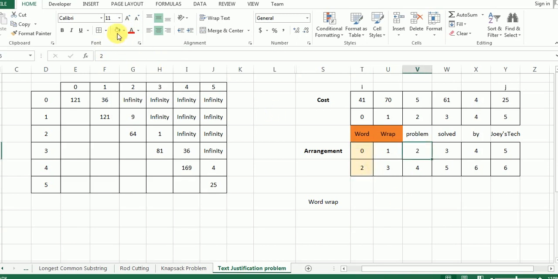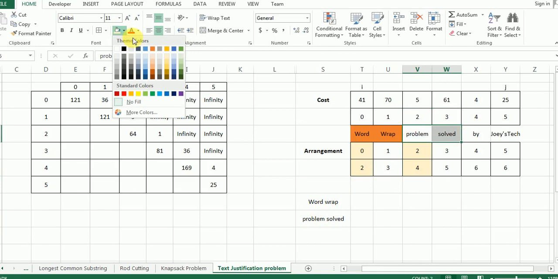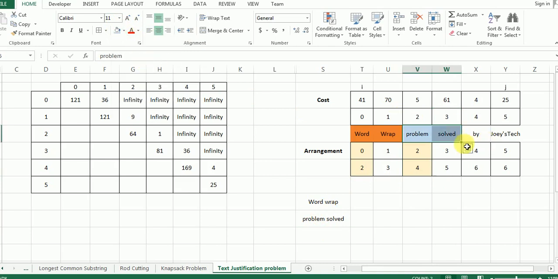Here what it is saying, value in this cell is 4. That means words at index 2 and 3 are going to be in line 2. So words at 2 and 3 are problem solved. So problem and solved are going to be in line number 2. I'm going to mark this as our path, and since these two words are going to be in line 2, hence decorate them. Let's move to 4th.